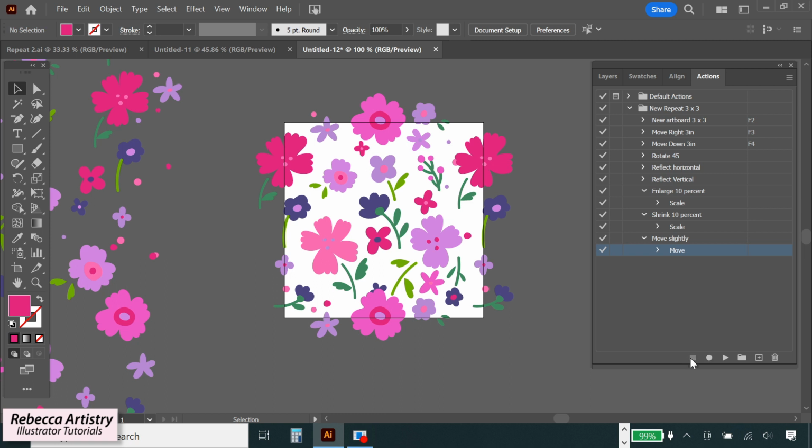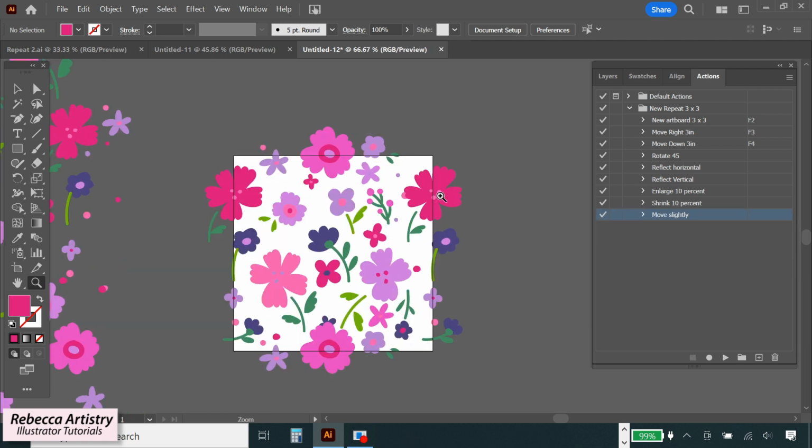I'm gonna stop recording. And now if I wanna move this other object over the same way, I'm gonna click on the object, click on that action, hit play, and it moves it over the same amount that I moved this other flower over. And you can see that it actually does record the exact amount that Illustrator moved it over. So apparently when I hit Shift and clicked on my right arrow key, it moved it over 10.01 points. So Illustrator will move it the exact same amount that you did when you recorded.